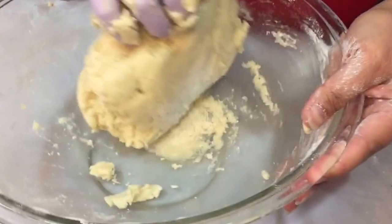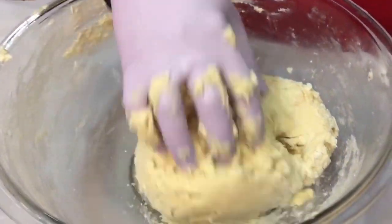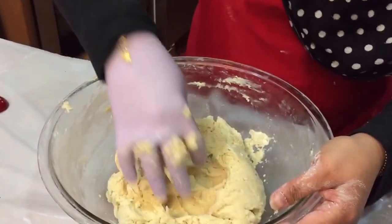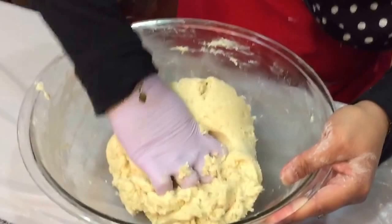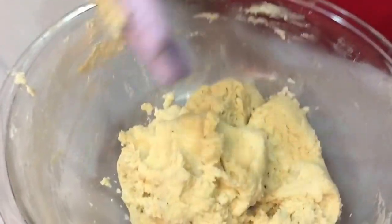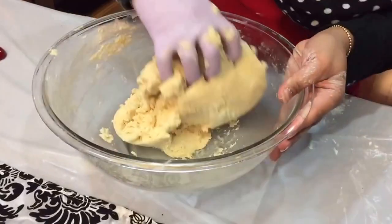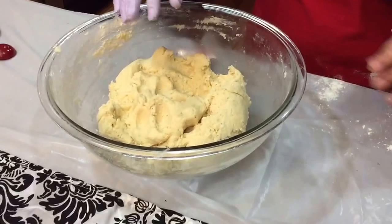If you're planning to do an office party, take them to a party, have school friends over — this is really nice because one batch makes 45. You can even make the dots on there and dip them in chocolate if you like. These are versatile — you can really do whatever you want with them because the taste of these naan katais is so awesome and they're so nice and crispy. I got my dough done — you see how the consistency is? Not soft enough to stick onto my gloves, so that's perfect. But soft enough where it's a nice soft dough, not a firm dough.